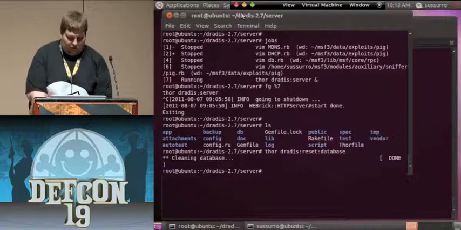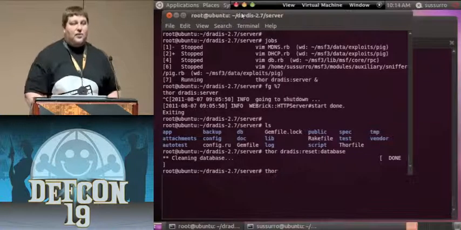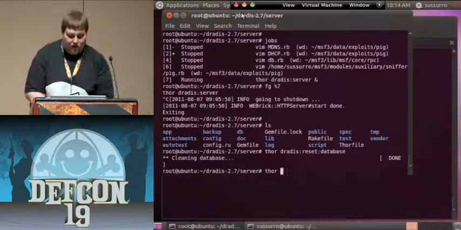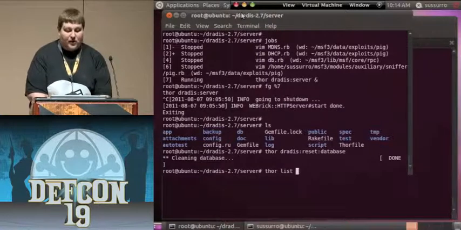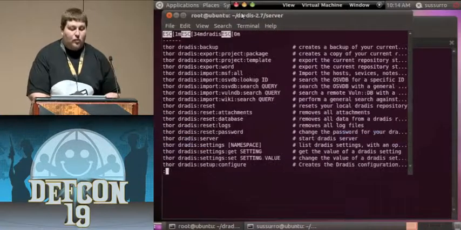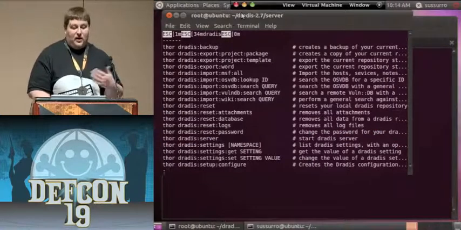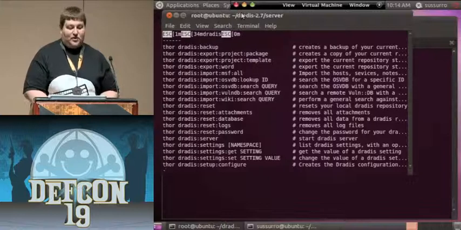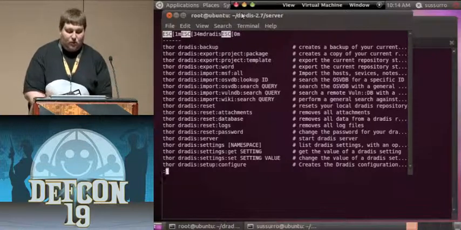What we're going to do here is use the Thor command, which is a gem that you install as part of Dradis, to do a list to list all of the different things that we can run. When we do the list, we can see that we can use Thor to back things up, to reset portions, or the server, which is what actually runs Dradis itself.